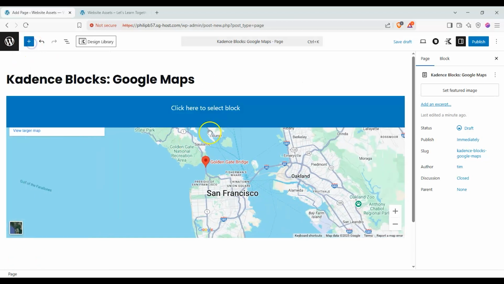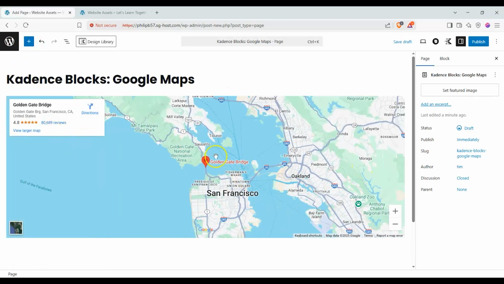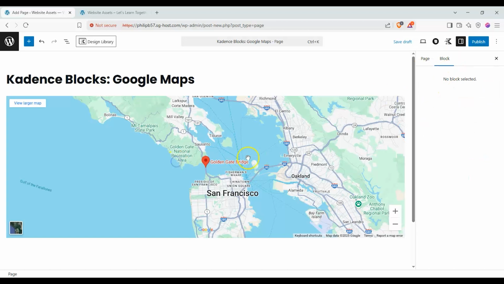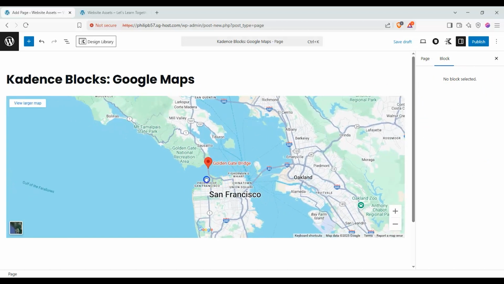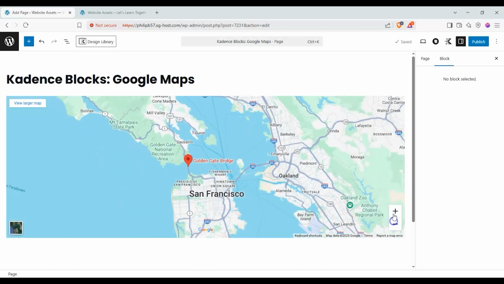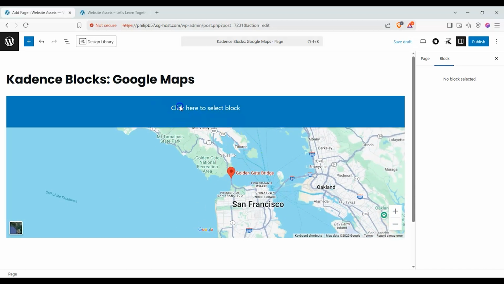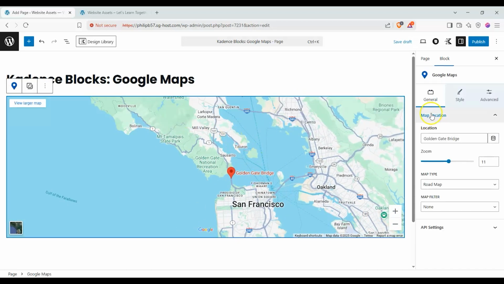Now let's go ahead and close this to give ourselves some more room to work with, and you can see that in order to get the settings to show up here, we have to click on here. I think this is just for us to test and toggle our functionality, and to actually edit it, let's go ahead and click on this. And we have a few options to choose from.